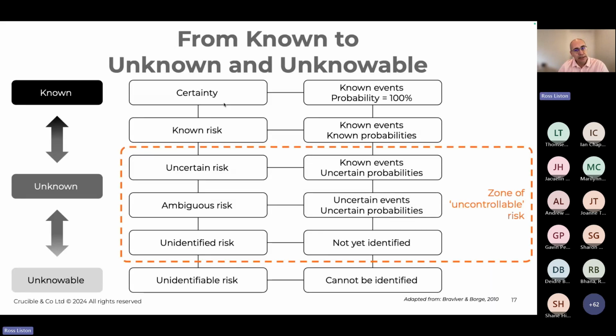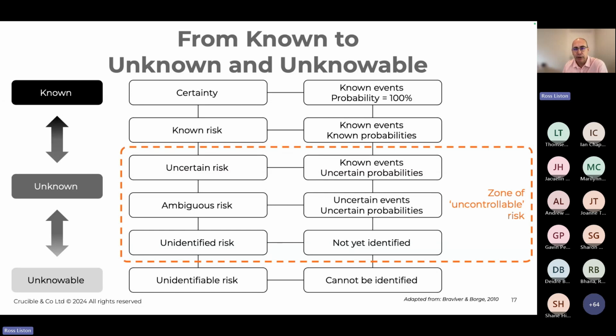Another way to look at it is this framework of risk being known and unknowable. And I know that some of the concern on these presentations is that we don't get too theoretical, but I'm really just picking up on some of the principles. I'm not going to delve into the real details of this area, but if I'm working from the known, the certainty and known risk, when you think about something like the toss of a die, we know what the probabilities are. We just don't know when it's going to happen.